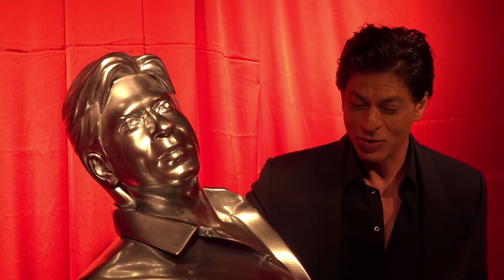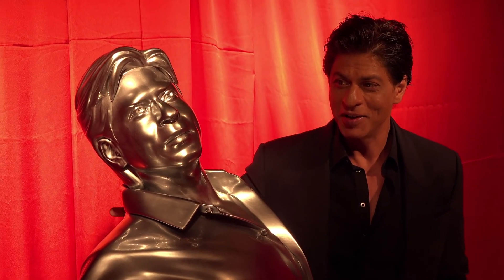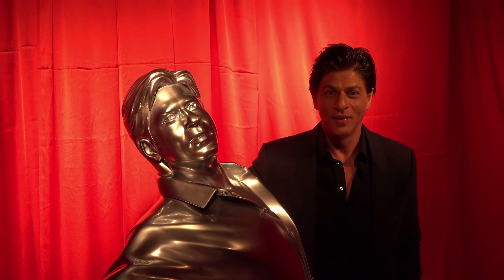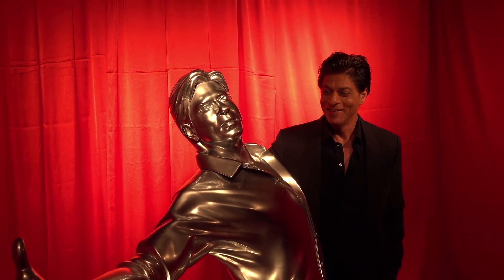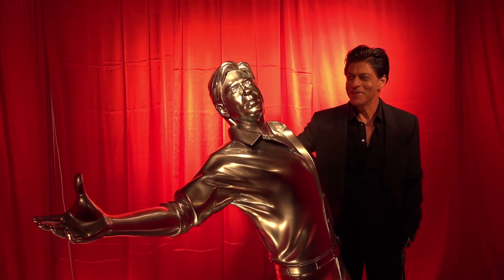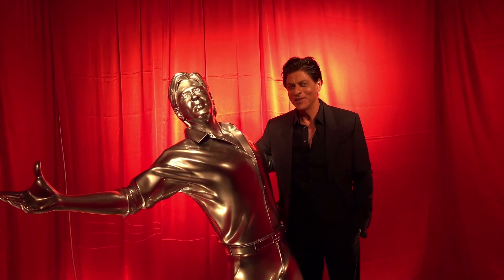The next one I'm going to do bare body, so that everyone knows my six pack is also here. But thank you Red Chillies VFX and I don't know where to keep it. I'm really narcissistic to keep it in my house. But inshallah I'll work hard enough so that this can be utilized as a figure of the work that I've done over the years. Thank you everyone. This is outstanding. I'm dying to show it to my kids — look what your father has become. I'm a silver shiny statue in my classical pose, or the pose that I keep doing because I don't know what other pose to do. So thank you very much everyone.